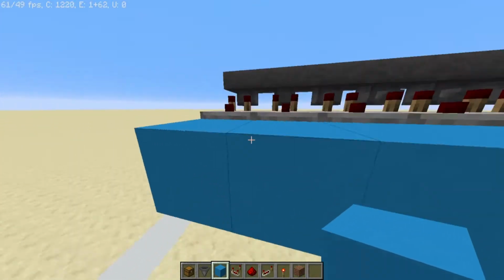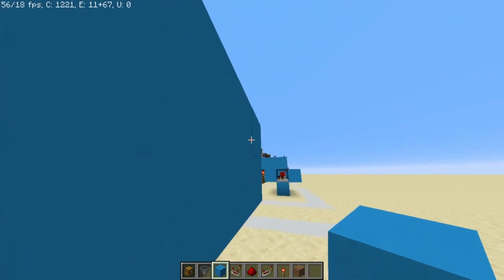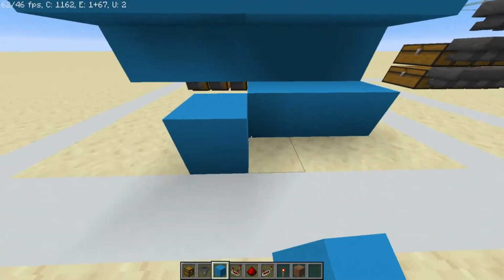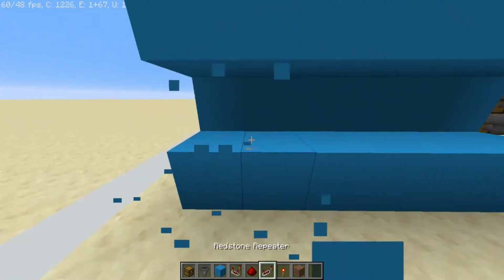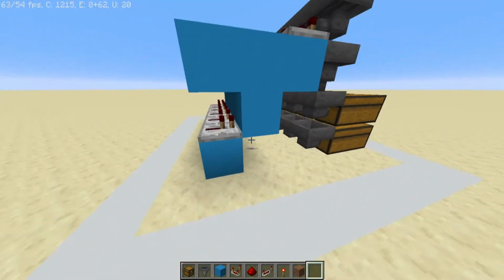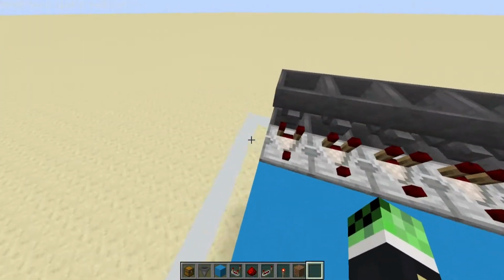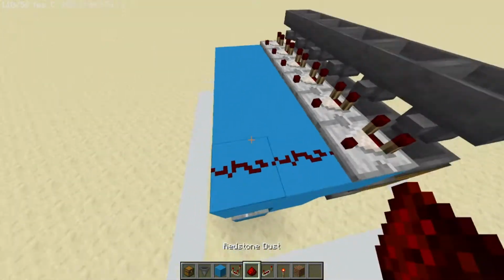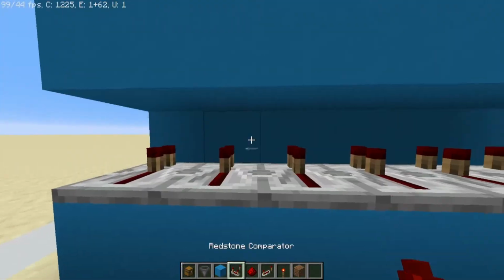Okay, so what we're doing here is just placing all of these blocks in. You can either do it layer by layer. It doesn't really matter how this is constructed, as long as it's something along these lines. You need to make sure you've got a 3 by however deep you're going thing here. It needs to be 3 blocks because you need to have a comparator and then redstone dust on the roof of all of this.